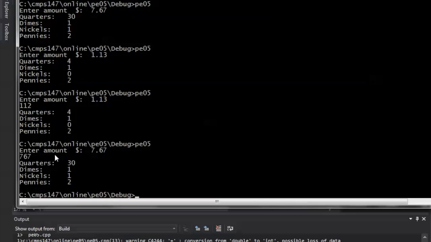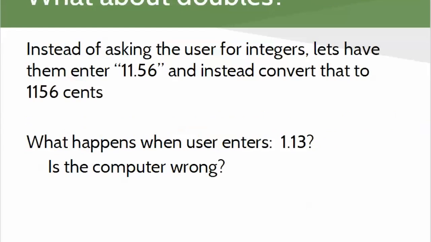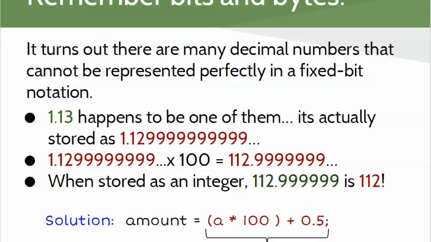So the question is, why isn't the computer able to multiply $1.13 times 100 and get 113? The issue is not that it can't. The issue is really that this isn't exactly what we think it is. So when we do this with doubles, one of the things that we need to remember is that floating point numerics is a very different numbering system than regular integer binary numbers. So we think back to bits and bytes, right? And we know that the number of bits dedicated for a particular data type will tell you how precise those numbers can get. What we haven't really talked too much about is that IEEE standard for floating point notation.